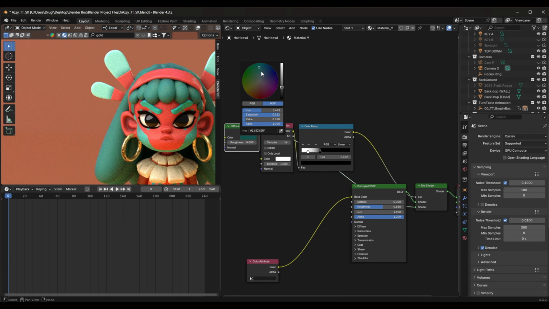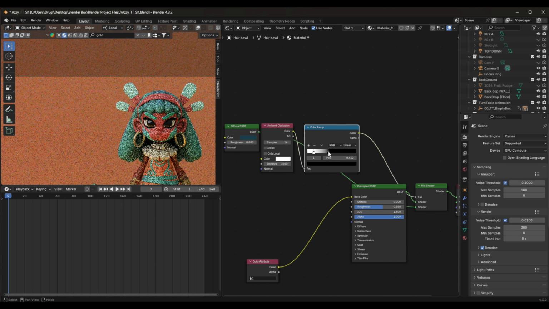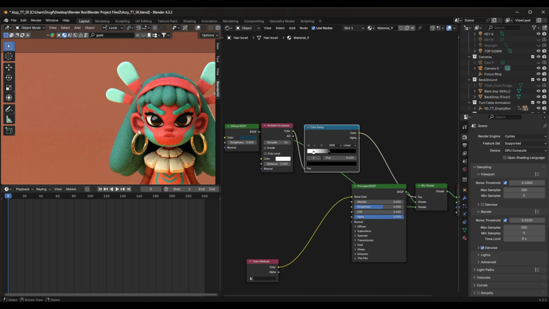I think it looks nicer a bit darker for this hair. A little too green. I feel like it's very green. Okay, we'll go with that. I like it.